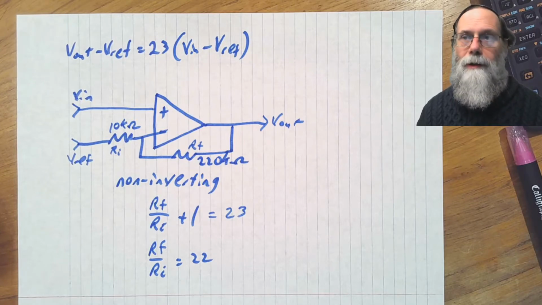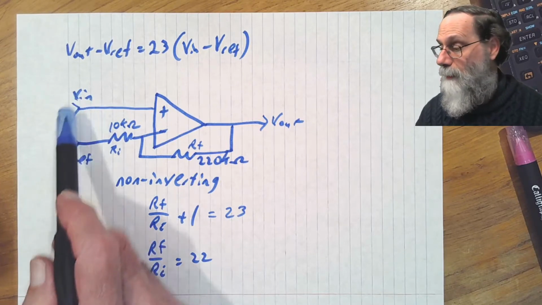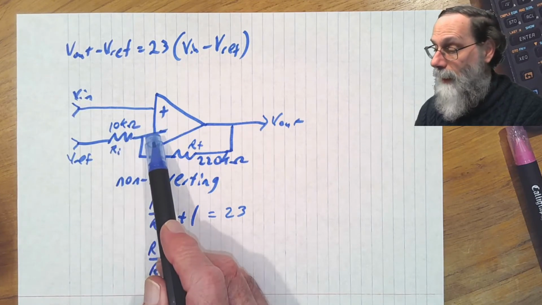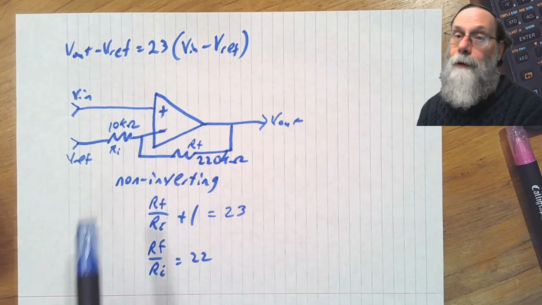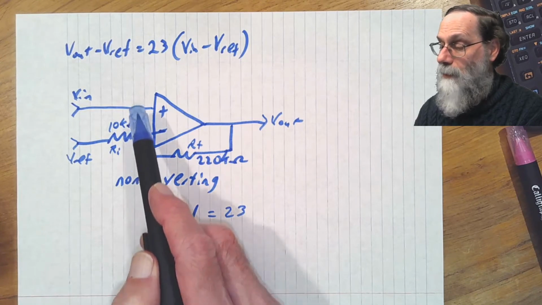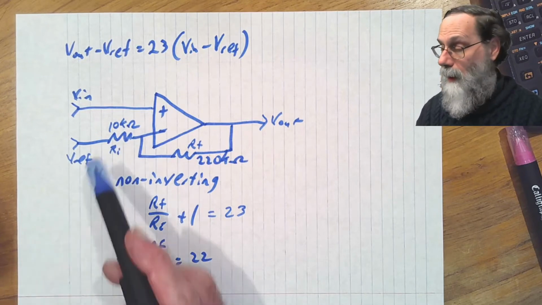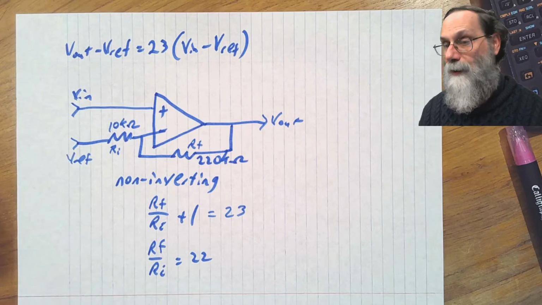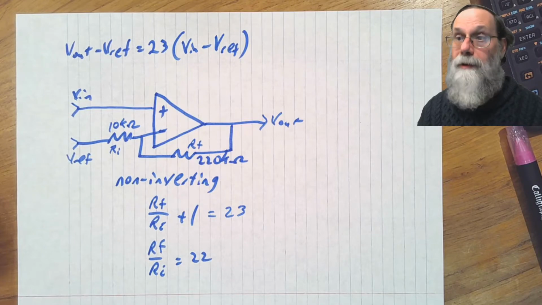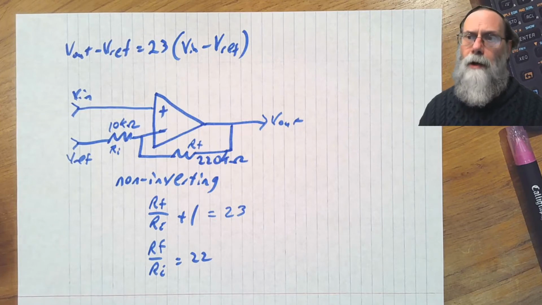A simple voltage divider would not be a good choice because the voltage would change as the current changed. As V input changes, this node here at the negative input, remember that in a negative feedback amplifier, the negative input is held very, very close to the positive input. So this voltage is going to vary just as Vin varies, and so the current through this 10 kilo ohm resistor is going to vary, and we don't want to have current, particularly not varying current, being taken from a voltage divider. That changes the voltage, and it no longer behaves as a constant reference voltage, which is what we wanted it to be. So we need some way to provide current.